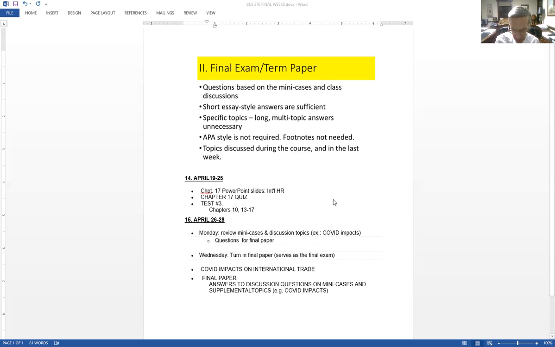On Wednesday, I doubt that we'll have a class. If we do, we'll just meet, say goodbye. I'll answer any questions that you might have about the discussion questions, since you will probably have started to write your answers, and I'll be glad to answer questions, and then your papers will be due by the end of the week.